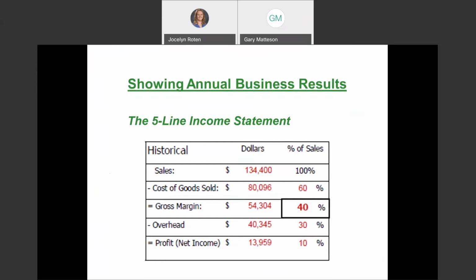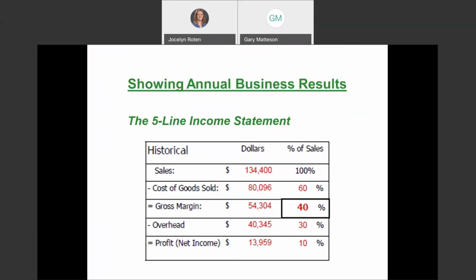With a gross margin of 40%, you have that $54,000 in this particular example to decide what you're going to do with it. There are only two things you can do with gross margin. You can spend it on overhead, which are those costs that whether you grow one tomato or 10 tons of tomatoes, you have to have, such as rent for the land or insurance or taxes. That's what constitutes an overhead cost.